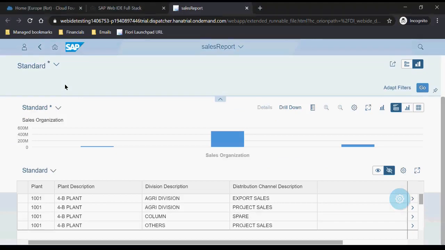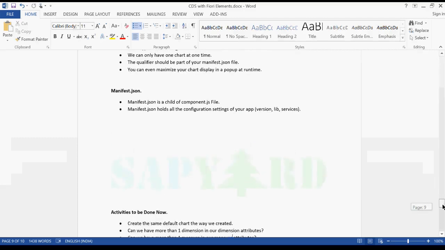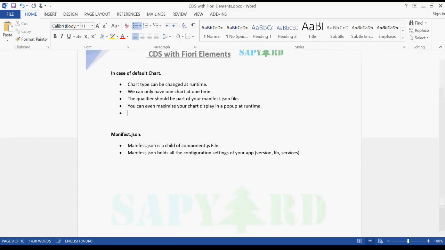One more thing, Balu, not pointing to you, just a common statement. Guys, this default chart takes a wider space. A few best practices that I personally feel, let me make a note. Try to use charts like bar, line and column in case of default chart. This is one of the best practices I personally feel, and there is a reason for that. What is the reason, guys?